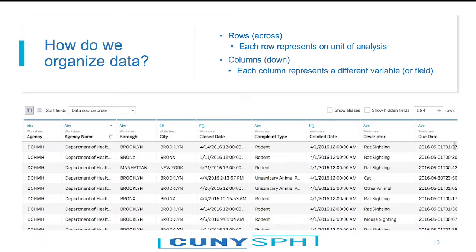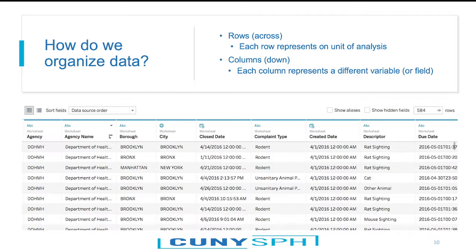Usually in healthcare, we organize data in column-oriented format, where every single row across the table represents the unit of analysis. It's going to be a subject, it's going to be a borough, something that we call the unit of analysis, across the row. And the columns are going to represent the different variables or the observations that we have about that unit.